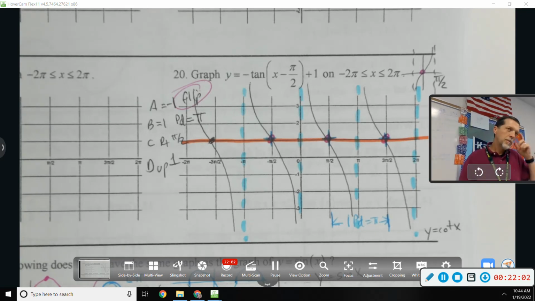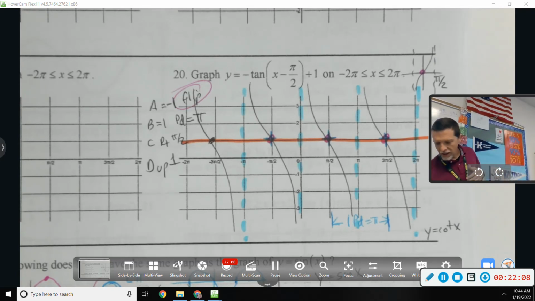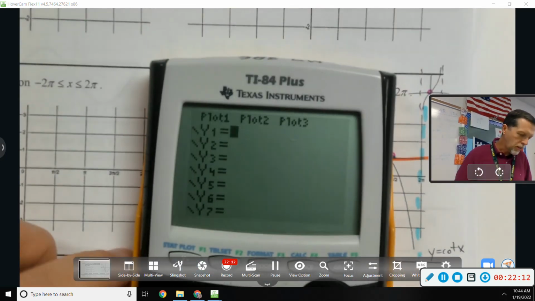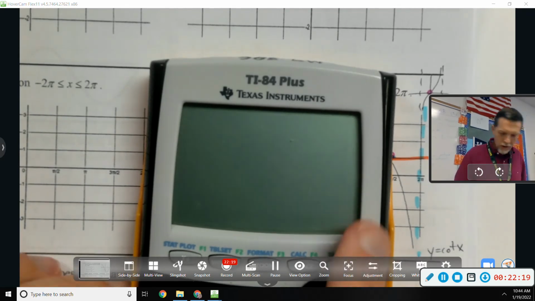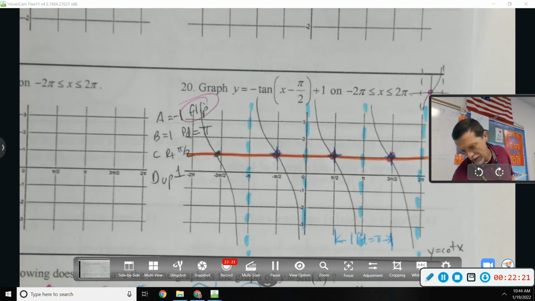Wait, we're not stretching and shrinking tangents, right? We won't ever stretch or shrink tangent. Do you remember why? Because it has asymptotes? No, you could still stretch it, I mean, you could do it. Let me show you why. The short answer is it basically looks the same. There's not much difference.